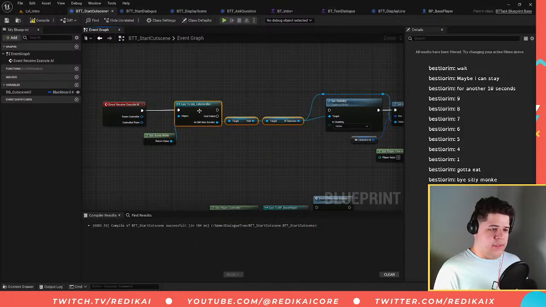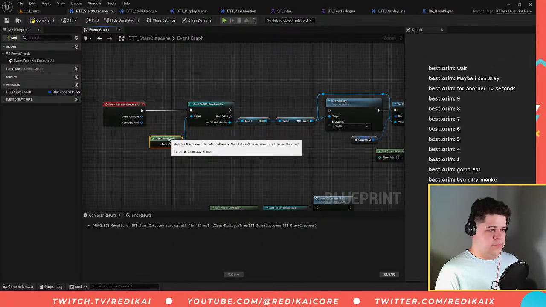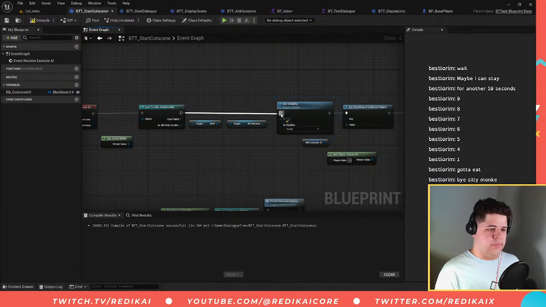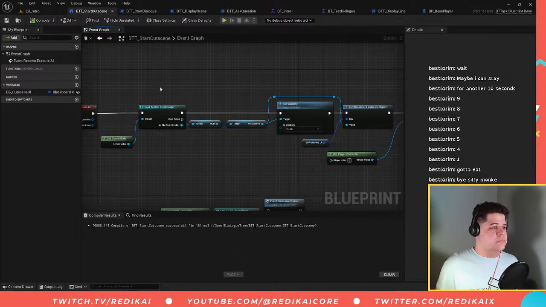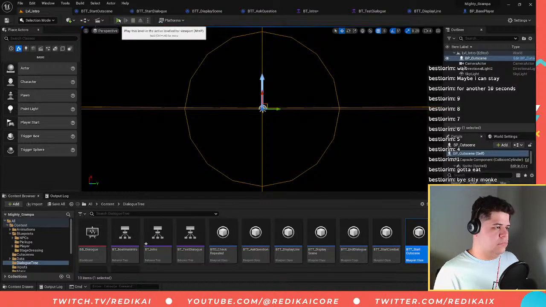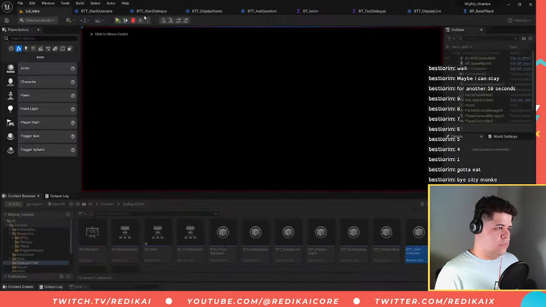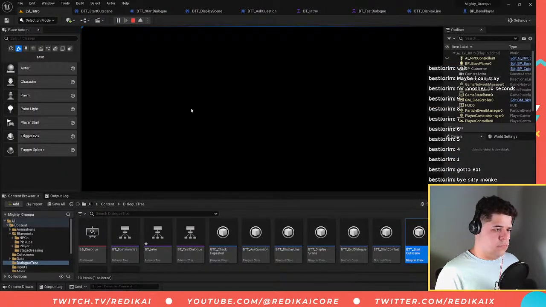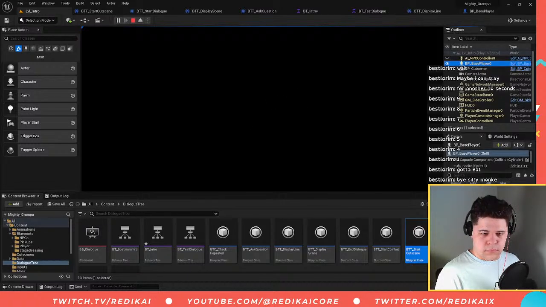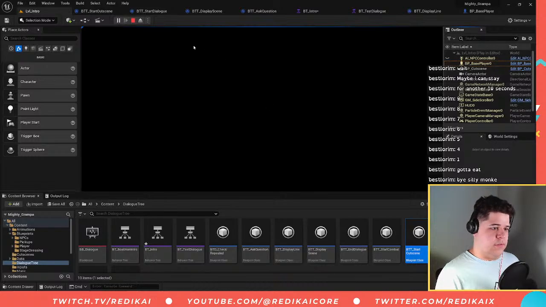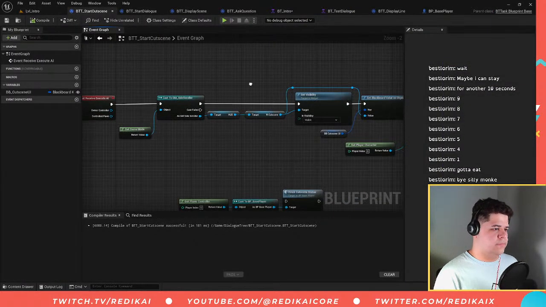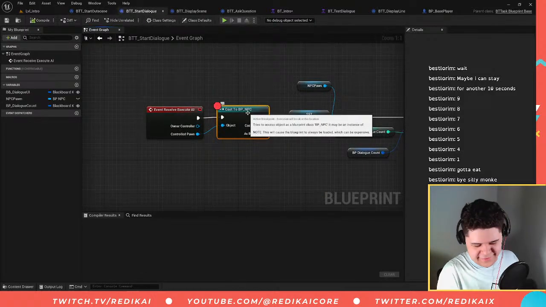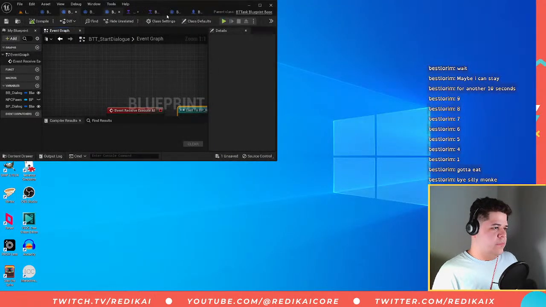Okay, is that what we need to do? I think so, but I don't know. I think we have to set other stuff now as well. They're not falling, so that's good. Did it work?